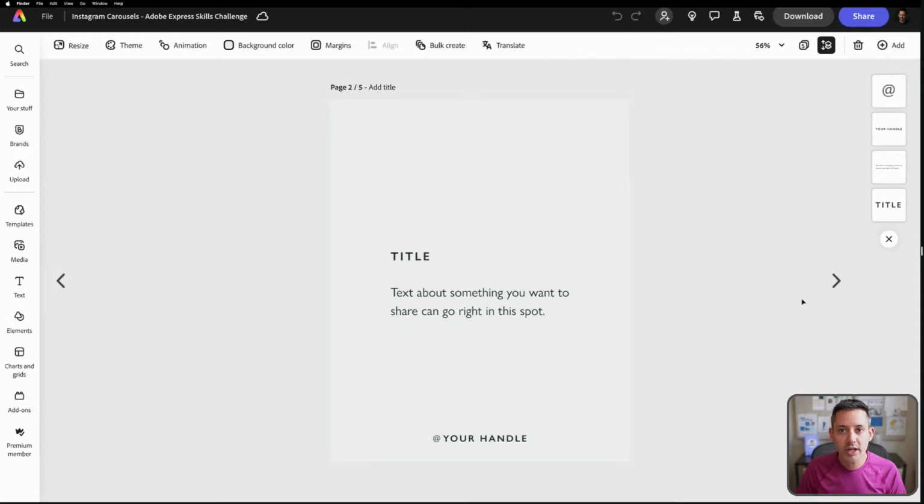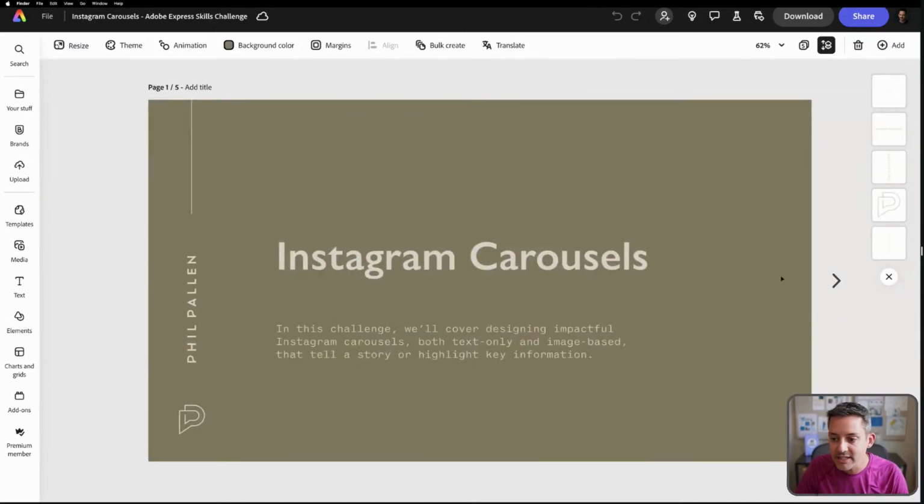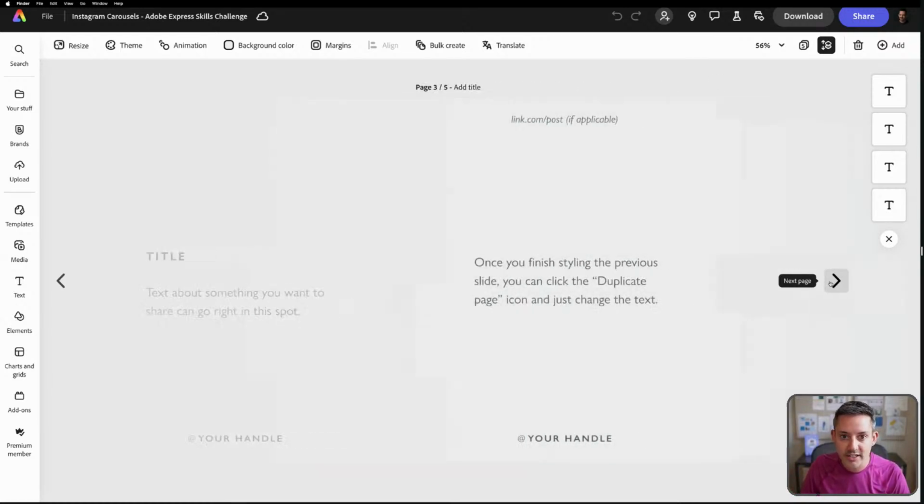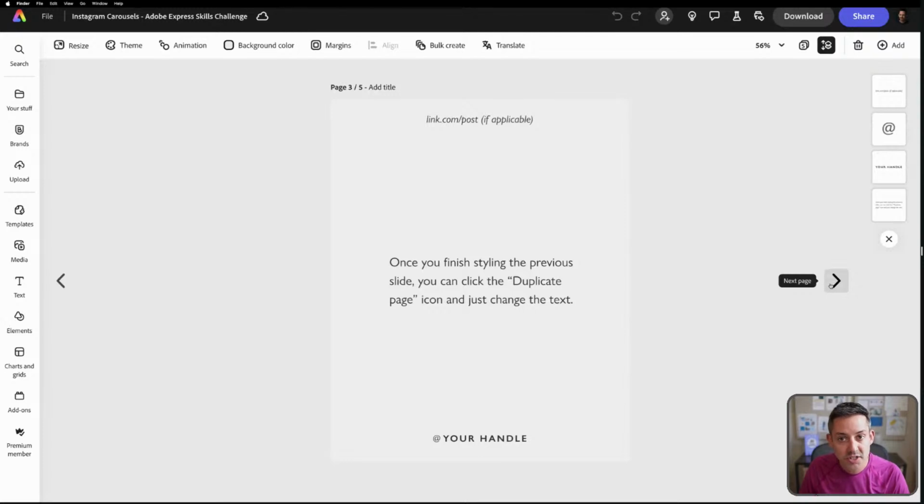Friends, we are going to talk about quick and easy content creation in Adobe Express using my template, which is for text-based Instagram carousels. So let me quickly point out what you're looking at. This is literally the template that I use for my Instagram carousels. And I love repeating this template, not only because it's easy to create, but I can create it in the shortest amount of time. It is the Instagram post type that saves me the most time and often performs the best.